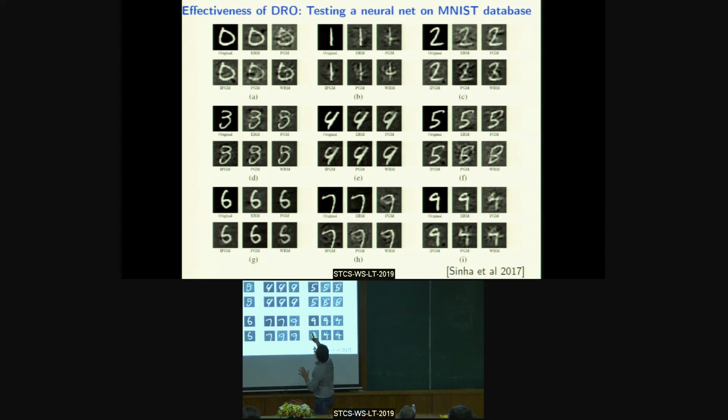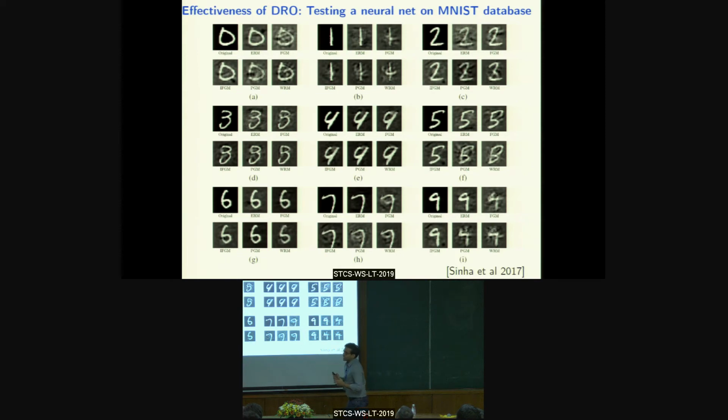So here I have an image classification task where the dark ones, the first ones at the top left, are original images, and in the subsequent boxes what I have are perturbations. What I'm reporting is ERM, which just means empirical risk minimization. That's the naive thing that we would do. If I adversarially perturb, what is the amount of adversarial noise that needs to be added so that it trips the classifier, so that the classifier gives the wrong output? This is what I'm reporting here. For ERM, when I adversarially perturb just this much, the output changes. On the other hand, I also report the output of many other adversarial learning algorithms.